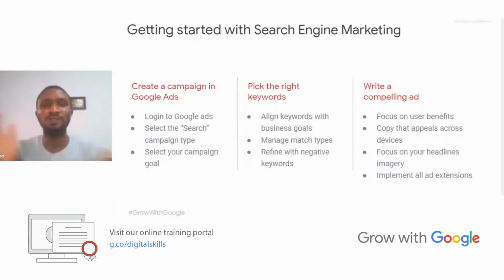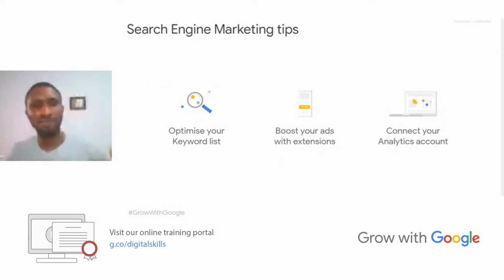So moving along, there's this saying that 70% of the success of your ad campaign would come from your creativity. So creativity accounts for 70% of the success of your advert. So you want to make sure you get really creative and you highlight that thing that is unique about your business, because there is not so much text. You cannot write so many paragraphs here when it comes to Google Ads. It's very short. So make sure you're focusing on user benefits, focus on your headline. And you would also want to implement ad extensions.